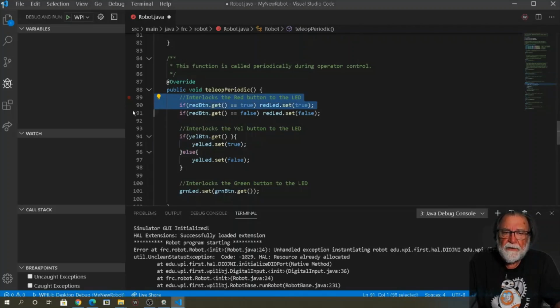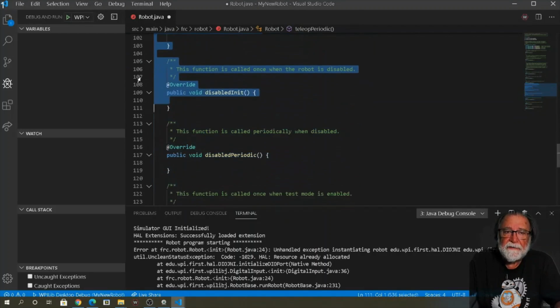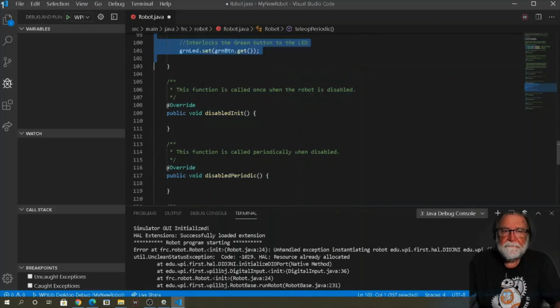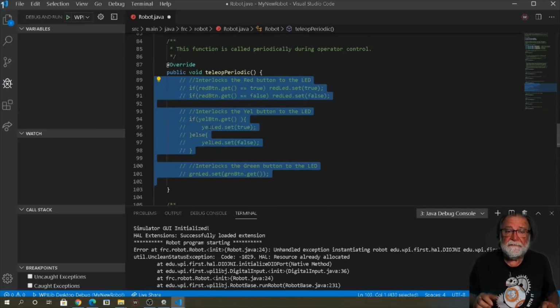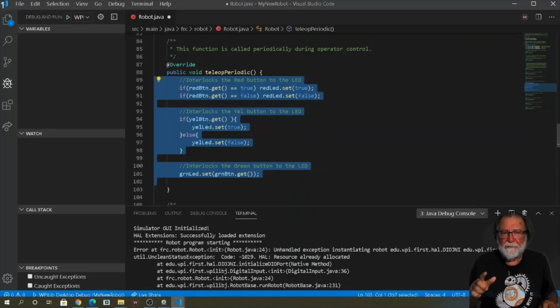Now I could write it here, right? I could highlight this and do a control slash, and it would comment it out, and I could write some new code under teleop periodic. But I tell you what, I'm going to leave it there, leave this interlock going.